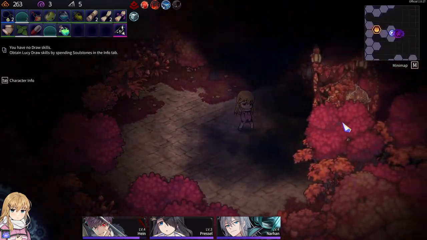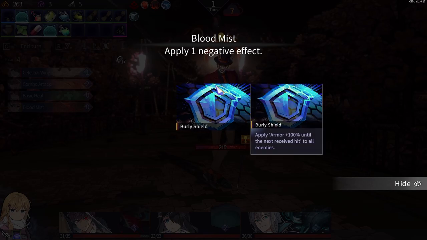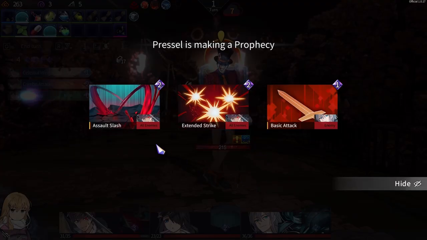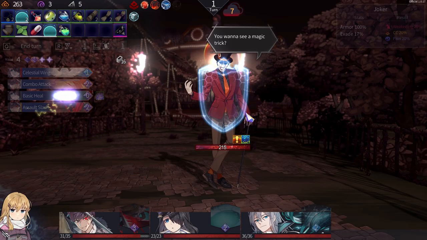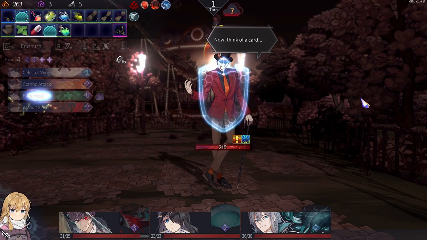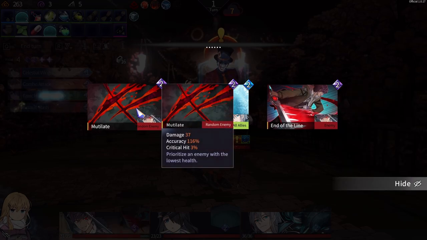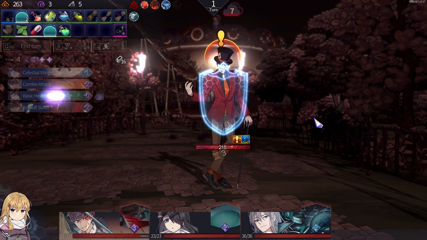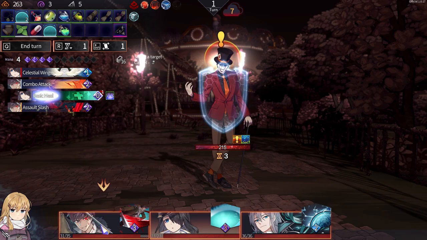Can't afford anything. Alright. Boss time. Joker? Joker, yep. Burly shield. Apply armor to the next received hit all enemies. Aw, come on. That. Alright, what do you want? End of line or relate? I don't have end of line in my hand. Okay, what we got? Okay, that's free.